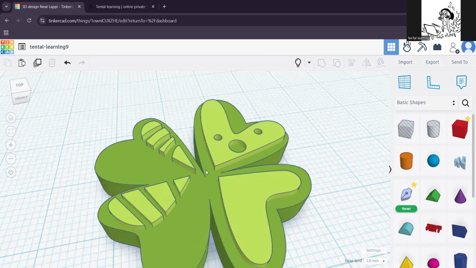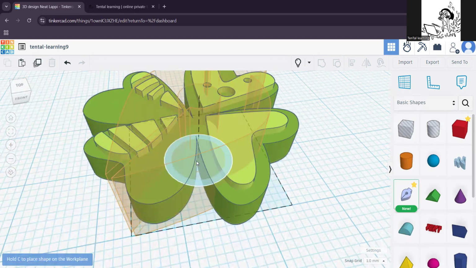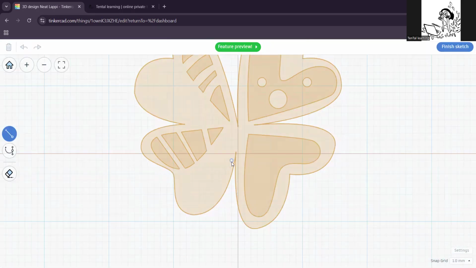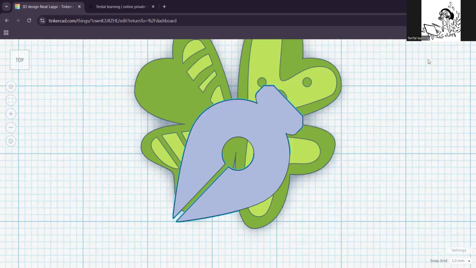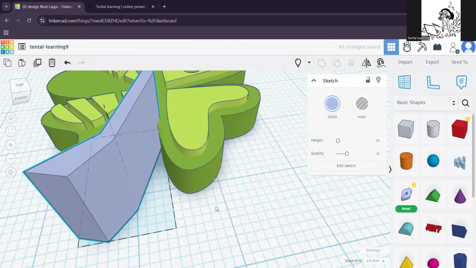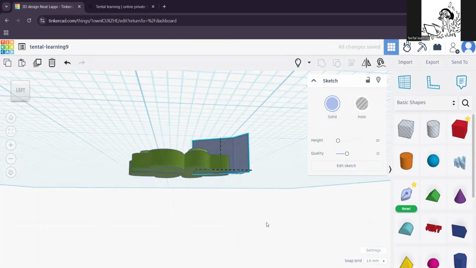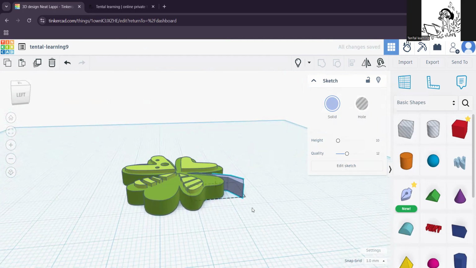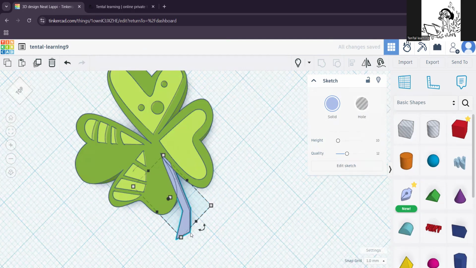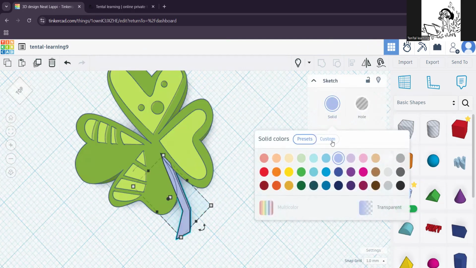And if you want, you can also draw a little bit of this thing here. And change the color.